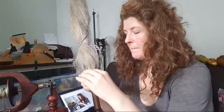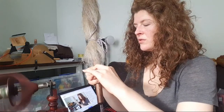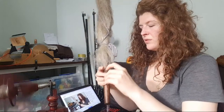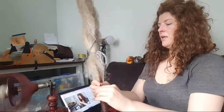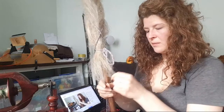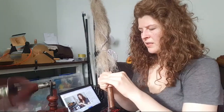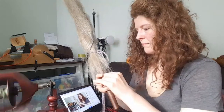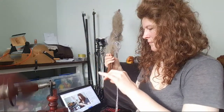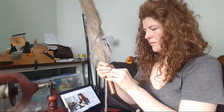Cotswolds — that was actually the very first yarn I ever processed and spun. It was given to the instructor I had when I first started to learn how to make yarn. I actually still have it and posted it on my Instagram about a year ago. It's one of those rare, endangered breeds with really shiny fiber.